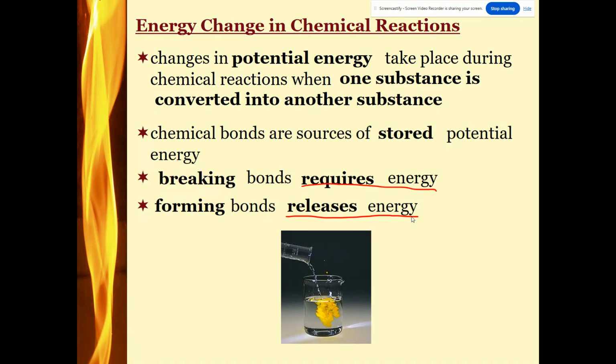Now the relative values of these two changes happening in a chemical reaction. Let's say I'm adding a certain amount of energy to break my reactant, and then only a little bit of energy is given off when I form my products. That change, the net change, think of it as vector addition. If more energy is required to break bonds than is given off when the products form, overall, the reaction is going to be endothermic. You're going to have to add energy to make the reaction take place.